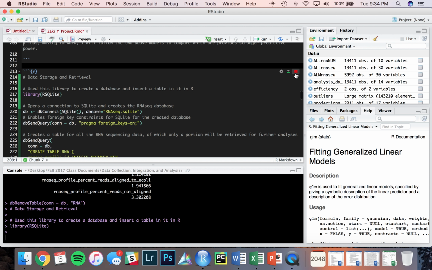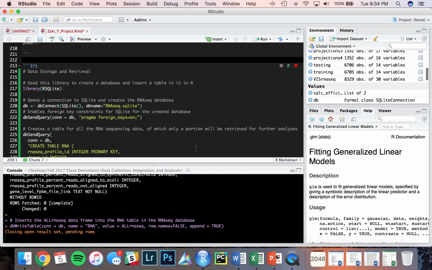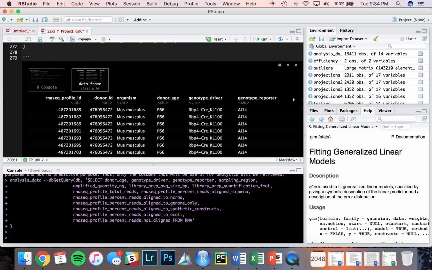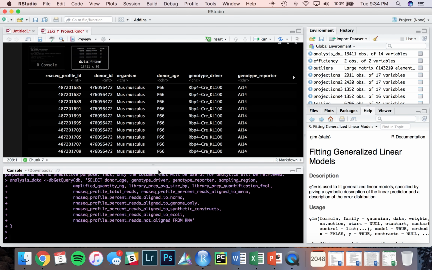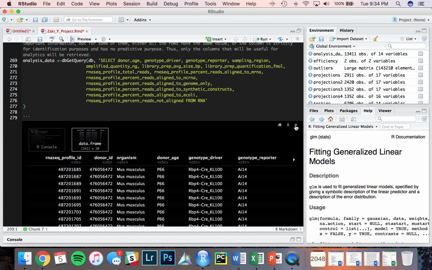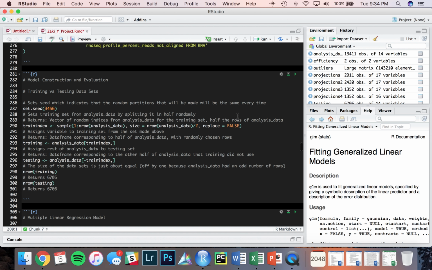And now we can run it. So here it is. You can see I pulled out just the ones that I need. So now we're going to stay in R for the rest of the presentation.